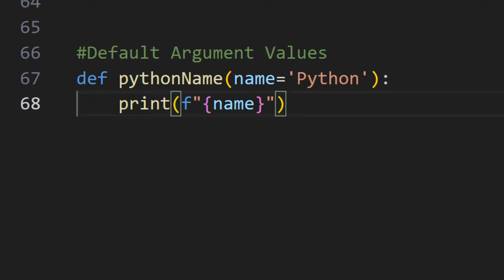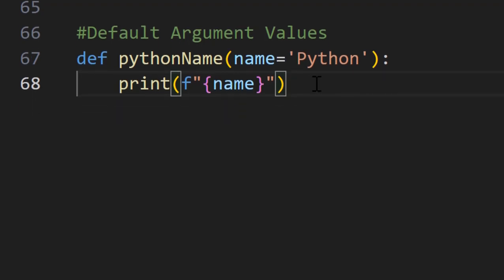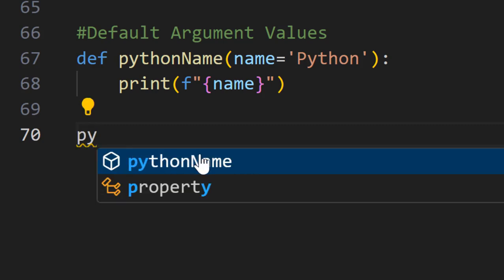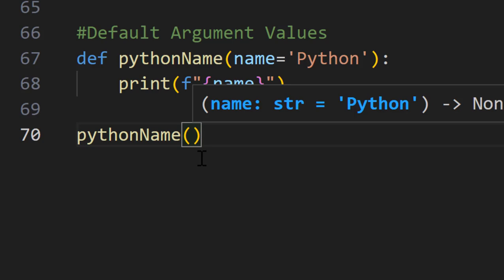Having created that, to call the function, the fact that we have a default parameter means that you can choose to call the function with some arguments, or you can just call the function without any arguments. So in this one, you test the approach by accessing the function name, and you can see that the default argument that was passed in initially is Python.